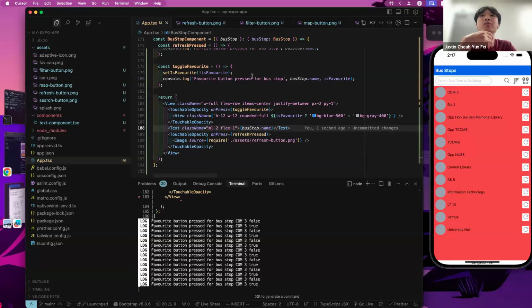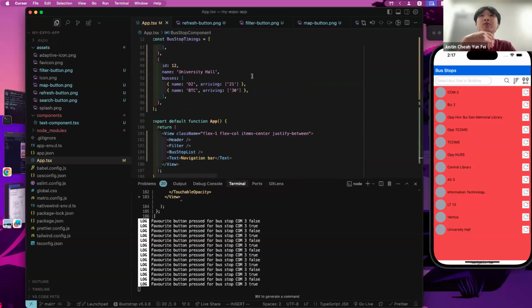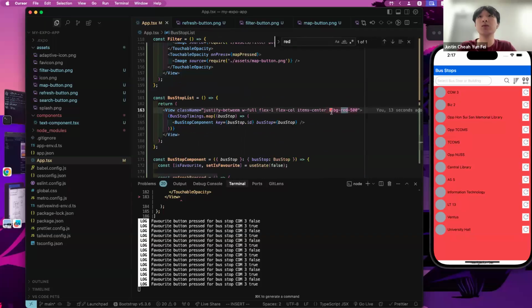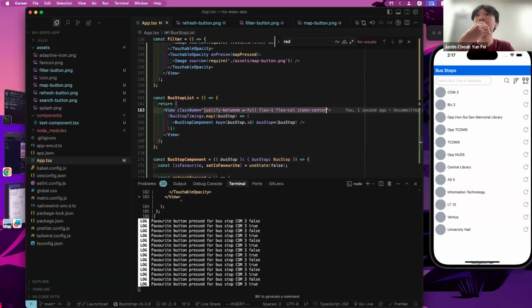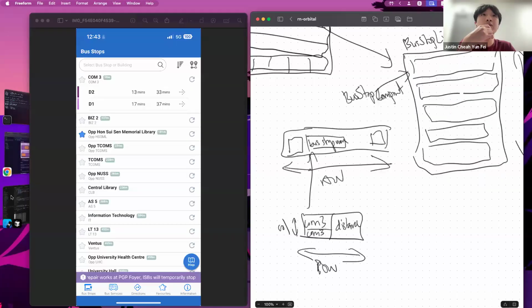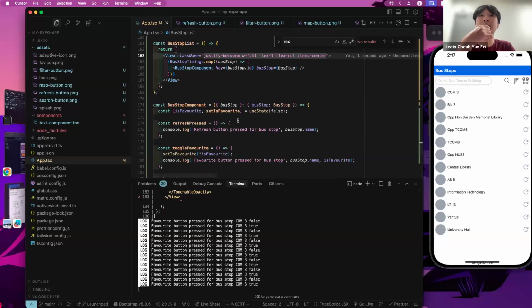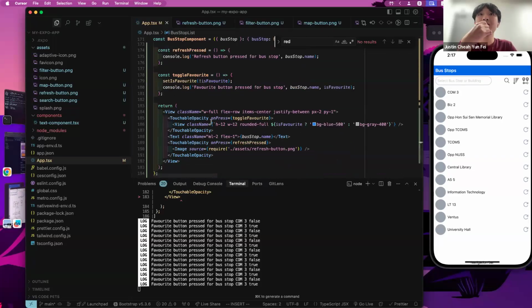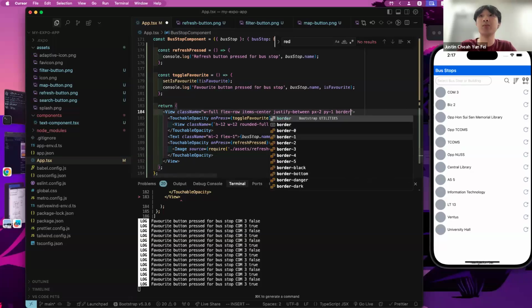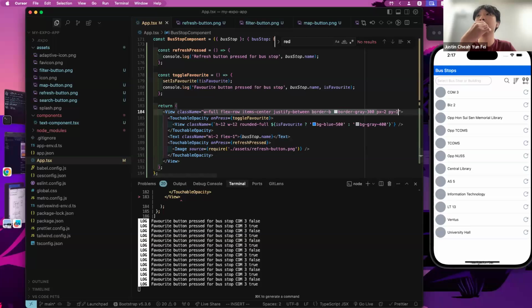Okay, so let me just remove the red background. Okay, I noticed that there are borders on top and bottom. Okay, yeah, something like this. So now we are almost done with this.